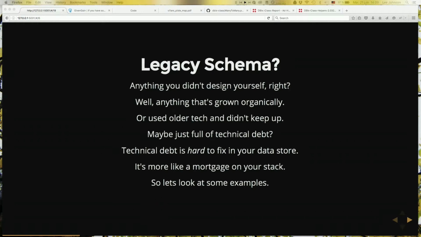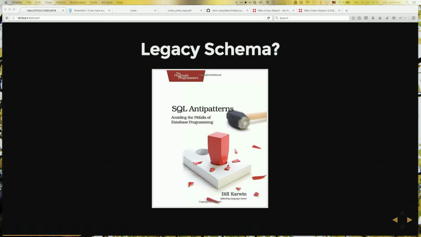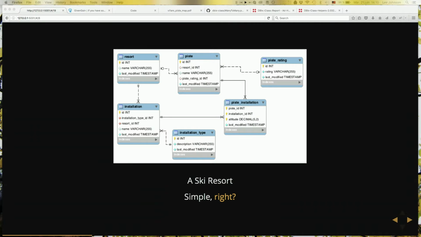So I thought we'd look at a few of the probably more common examples I could think of within legacy schemas. And I've got a few of them from this book here. I don't know if anybody's aware of SQL Antipatterns. I think it's got a great cover. It's a very interesting book. I have it here if anybody wants to flick through it after the talk. I think there's about 30 or 40 examples in there, but I'm just concentrating on 3 or 4 here. And that's not to say that a well-designed schema won't have any of these, because a lot of these can be compromises. It's not necessarily a bad thing to do one thing one way and another thing another way.